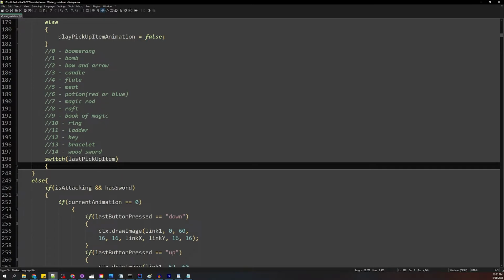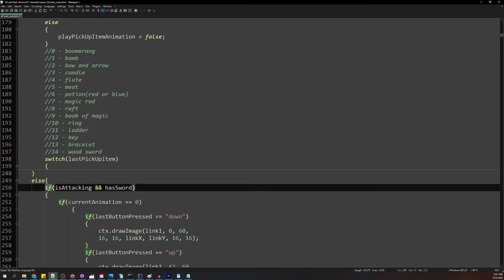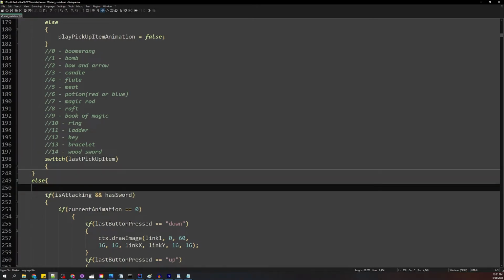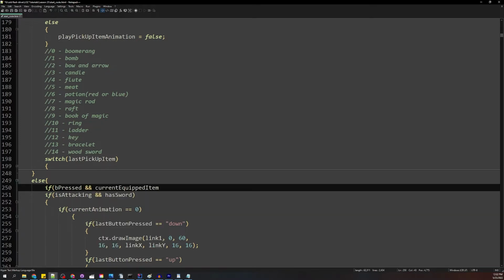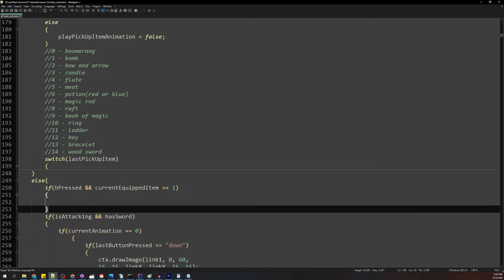So we're going to be using the bomb. Here, after this else statement and before is attacking with a sword, what we're going to say is if B pressed and current equipped item is equal to 1, that means we're using a bomb.